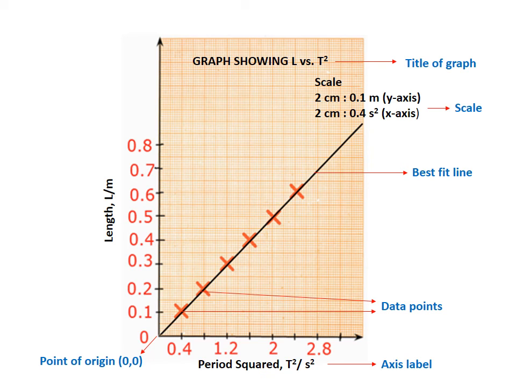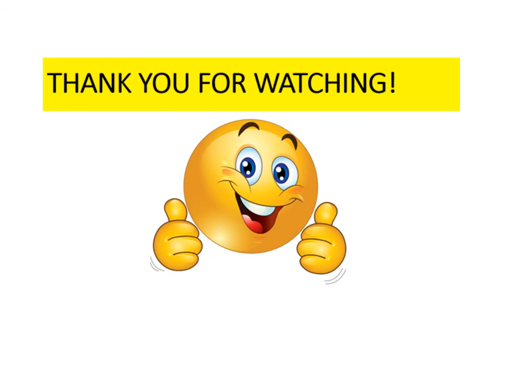Then we have our axis labels. We also have our data points. And we have our best fit line. Now, when you are plotting your graphs, you would not label them as shown. But they're just labeled to identify them. So you would not label your graphs like this when you are plotting your graphs. And you're also seeing the point of origin right there. That's 0 on the y-axis and 0 on the x-axis. And that's pretty much it. The features of a typical graph in physics. Thank you so much for watching.